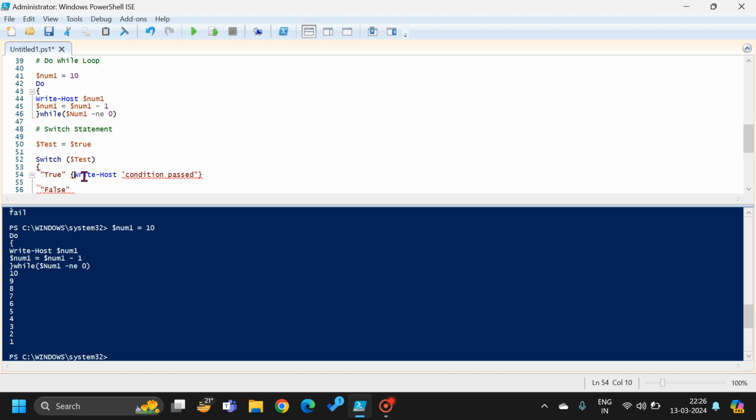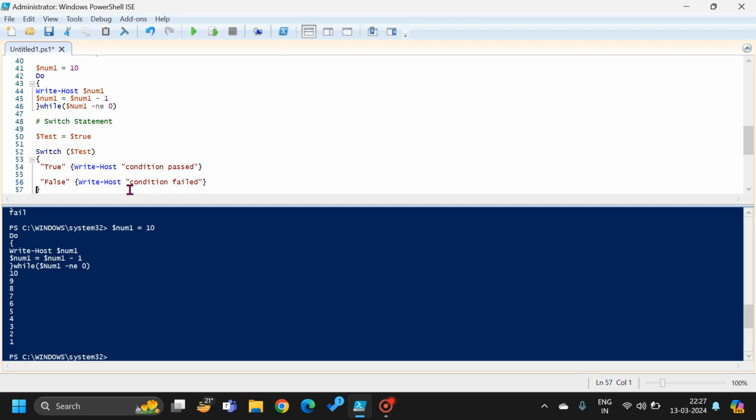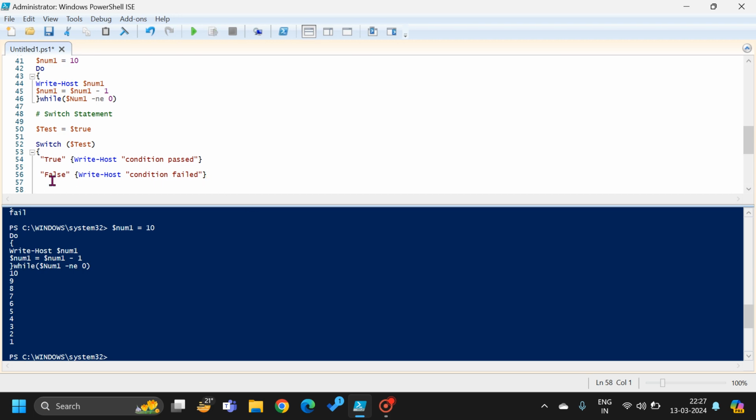then okay, I'm sorry, here I have to use this one. Okay, here you can pass something different, like condition failed. So you know there are only two values for a boolean variable. So we have passed both options. These are the two maximum scenarios which your variable can generate.